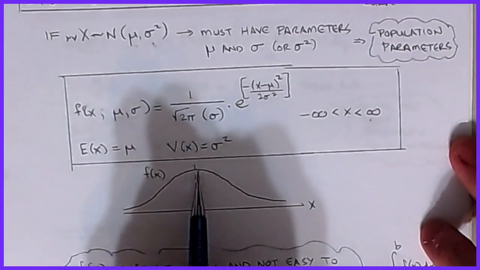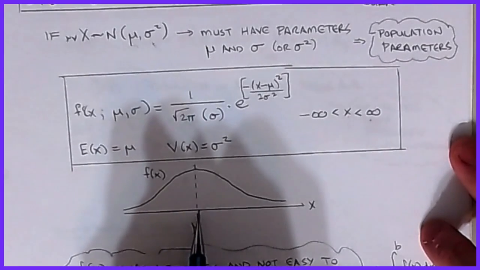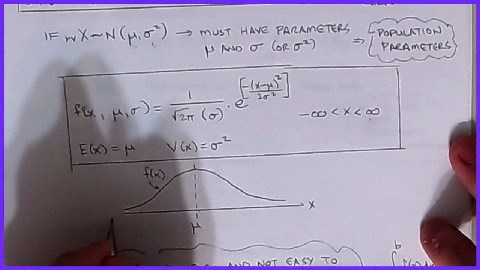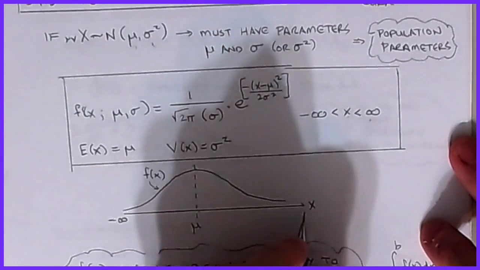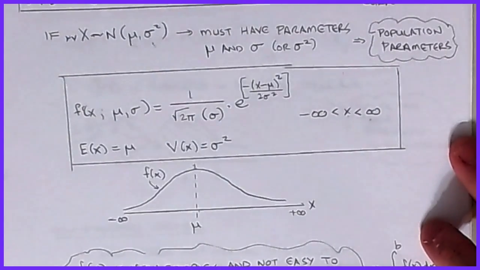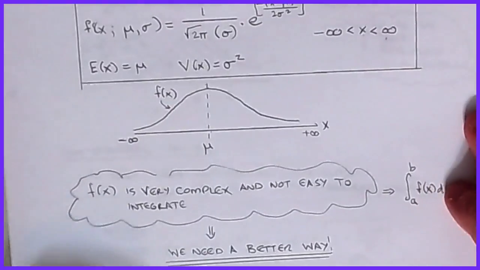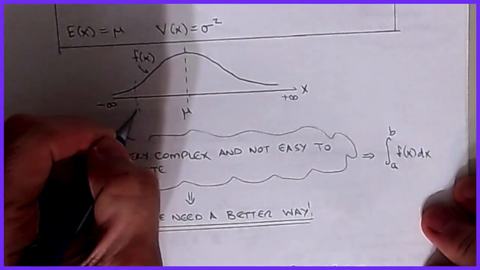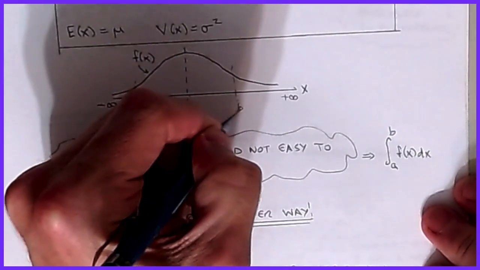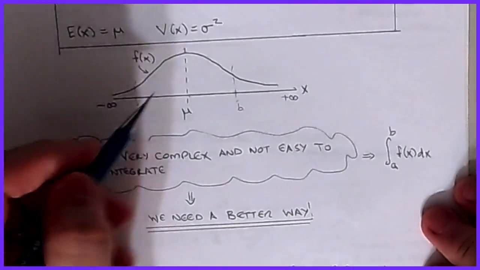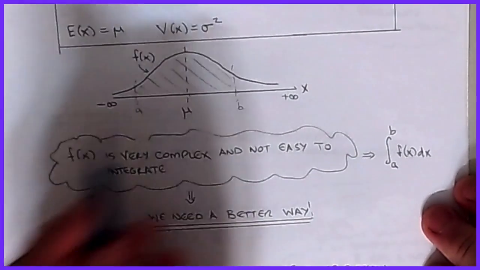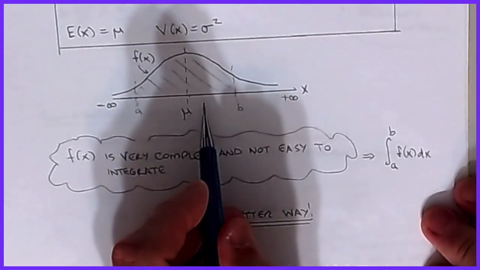It's centered, the peak point here is centered at our expected value mu, and then our curve is f of x. It looks like this, and it goes all the way from minus infinity up to positive infinity. It is our normal bell-shaped curve. All right, so now, if we tried to calculate probability between a lower bound A and an upper bound B, like we did in the last lessons, and try to compute this average between those two limits, that integral would get really ugly really fast.